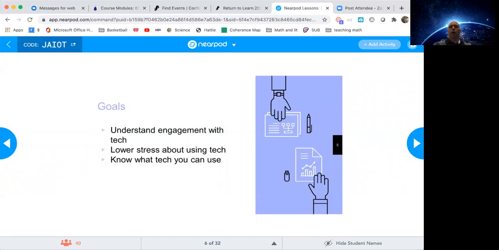And so we should have enough money by the end of the 5 years that everybody in the district is a one-to-one with a Chromebook. And so I'm going to show you some of these things. Some of these things you can use all the time, and some of these things you could use occasionally. Hopefully in the future, you can use them all of the time.